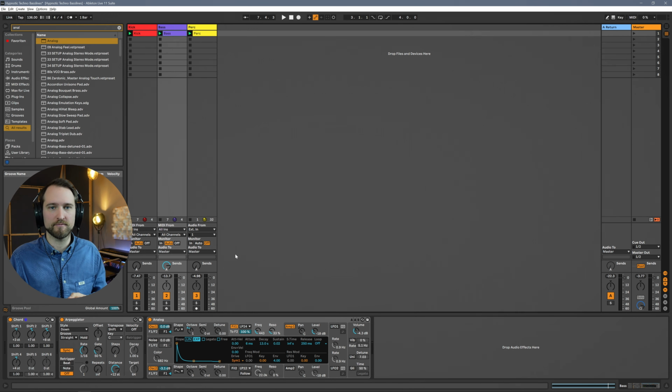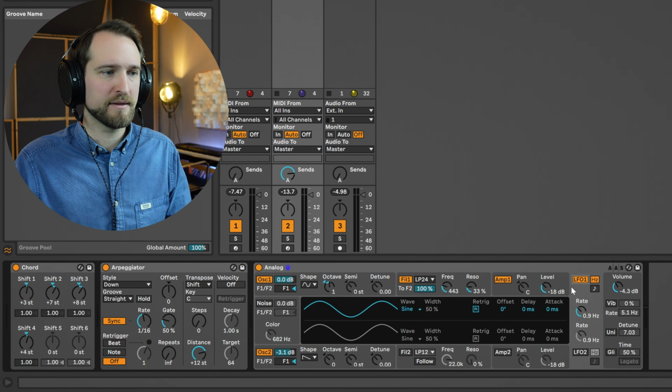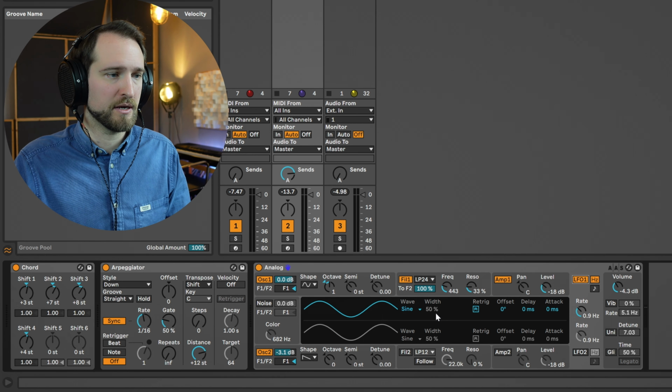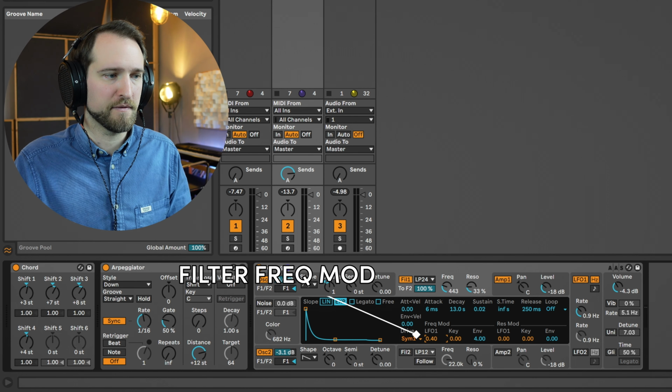even more interesting. So what I like to do here is to work a little bit with the LFOs that are already in the synth plugin, and most synth plugins have something like this. So for example, here we have this sine wave that we can use as LFO1. And you can then, for example, change it to the frequency modulation of the filter. So a little bit of that.